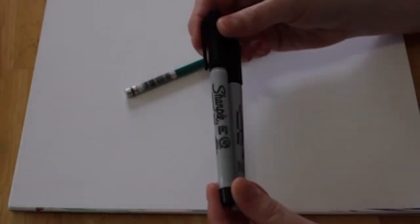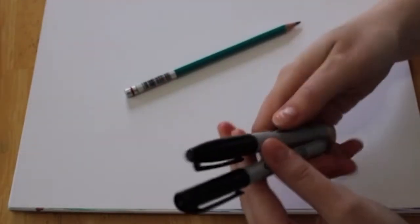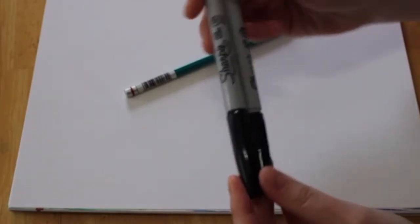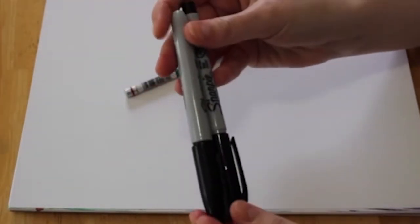Today I'm going to be walking you through drawing an image of a hand with a flower in the center. I'm just using my sketchbook, and I also have a pencil and some Sharpie markers. If you don't have Sharpie markers, you can just use any type of marker. I have 2 different sizes, but you can play around with whatever materials you have at home. You can use colored markers, colored pencils, whatever you want.